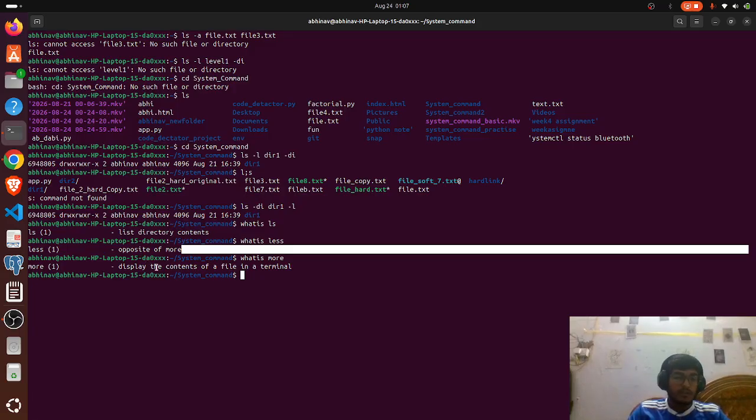So it will display the content of a file in the terminal. I will give a brief explanation about the less command and the more command. The less command will give the information page by page. Okay, but it will reload. Sorry, I have mentioned something wrong. Later I will explain this when I come to the less part. For now, I will explain only this part. So less will display the content in one screen.